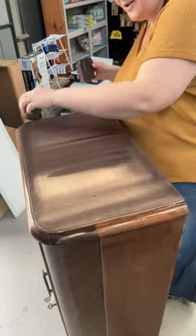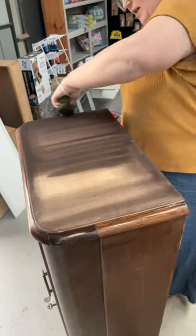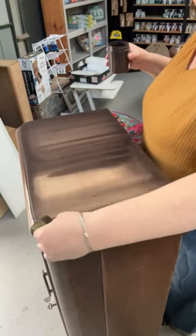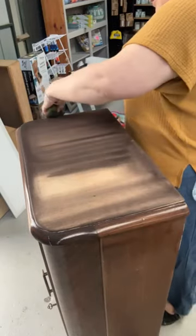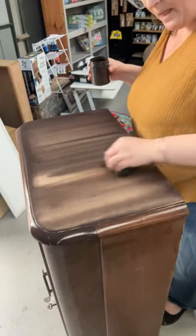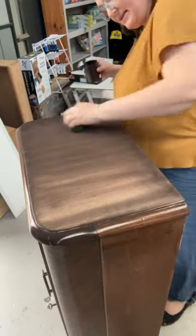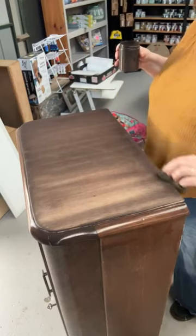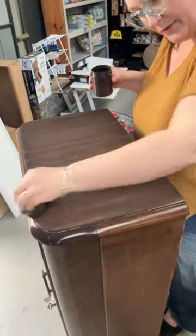It's my little secret weapon. I'm just making sure I get those edges as well — I'm not fussed about getting it on the actual top edges either, because that will help blend it all together rather than just using it on the flat surface. I'm going to take it around there, it's not a massive amount, and we are going to wipe it down quite a bit as well. I'm just going to keep working this in.